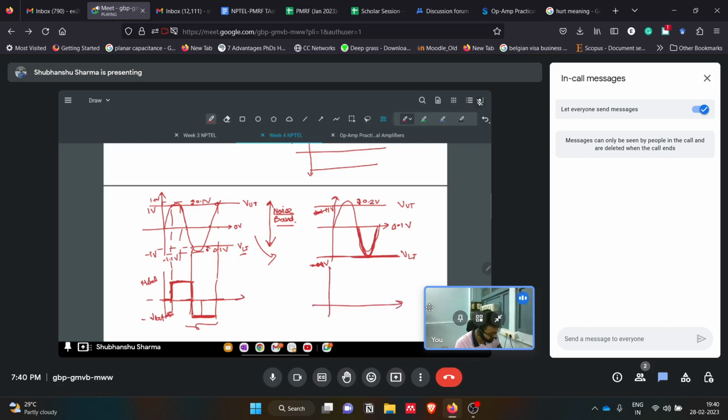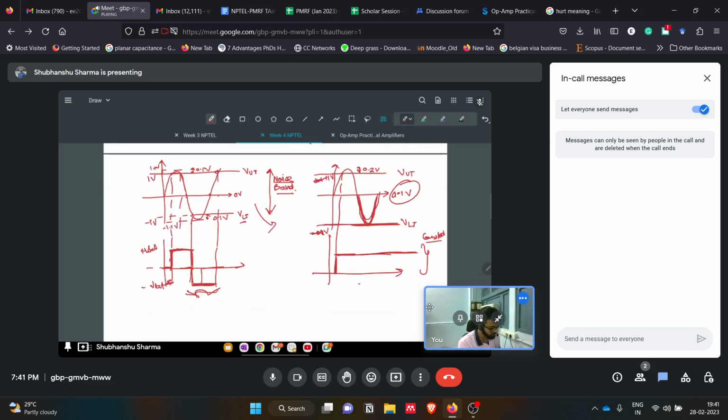So then how will it behave? Once it crosses the upper threshold, and the next time it is not crossing the lower threshold, it will remain constant. So we can achieve a constant DC voltage. By just shifting the input voltage by 0.1 volt, we have removed the fluctuations from the output. So this is what they were saying.